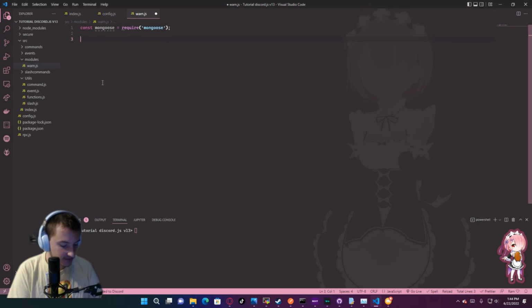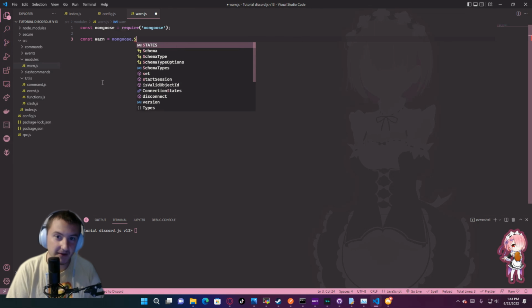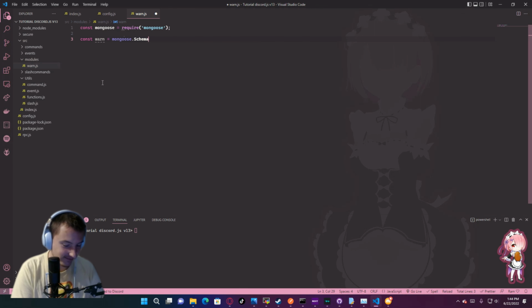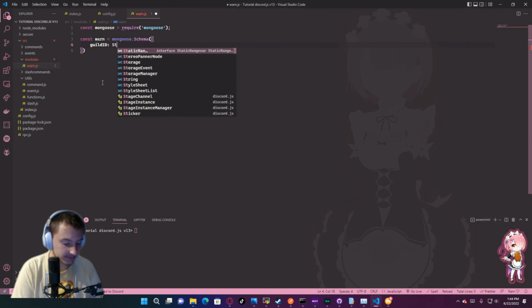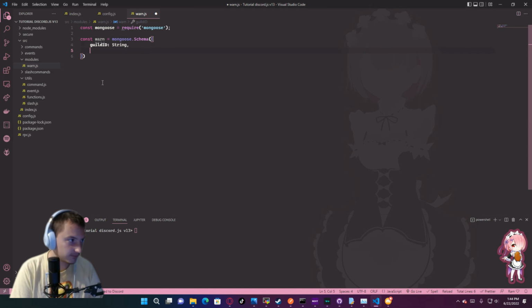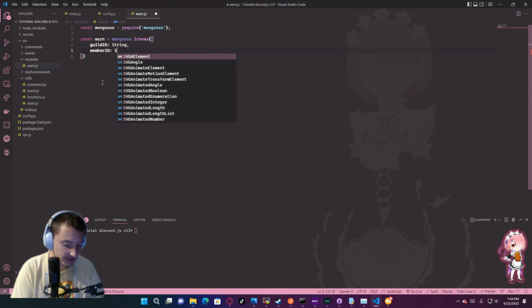Now we're going to create our schema. We're going to say const warn equals mongoose.Schema. From here we can say the guild ID is a string. The member ID is also a string.